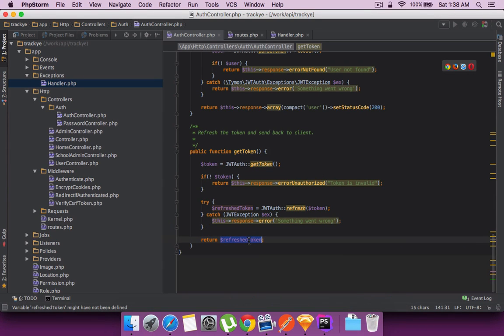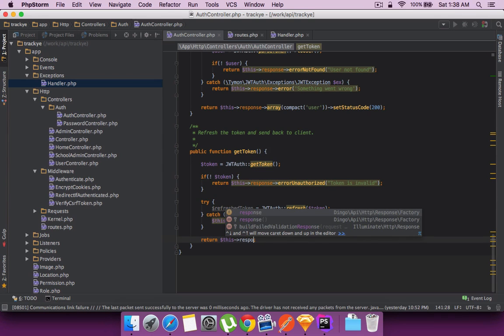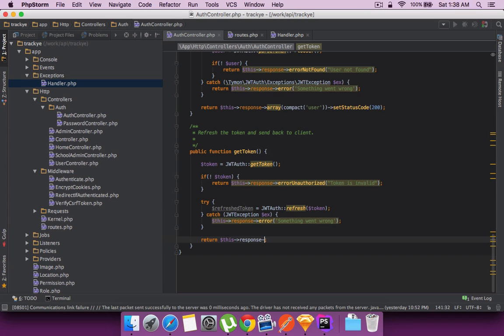So let's use the Dingo framework method to return it as a response. Return it as a token array.